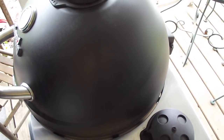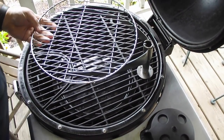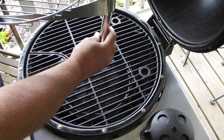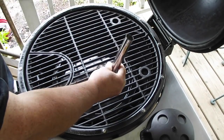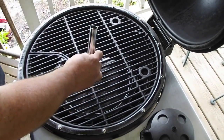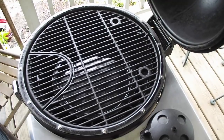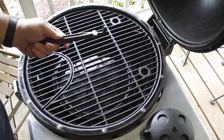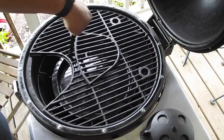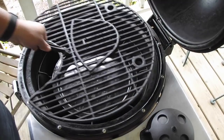So first thing we'll do is open up the grill. And this is an adjustable rack. You can flip this around. It's got a long groove right here, and it goes further down in there. Or it's got a shallow groove here, and it stays up at the top. So we'll set that to the side. And you got this hook that comes with it. And this portion here, this hole, is so you can add more fuel to it if and when you need to.